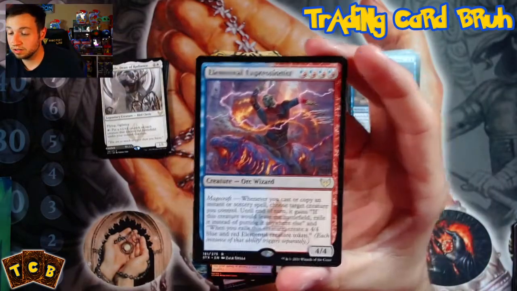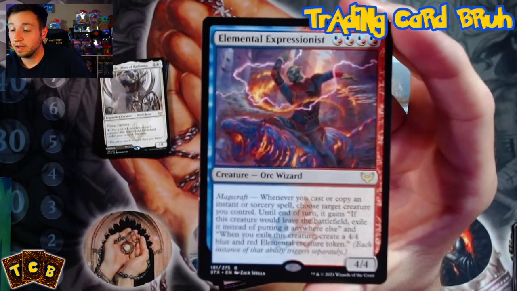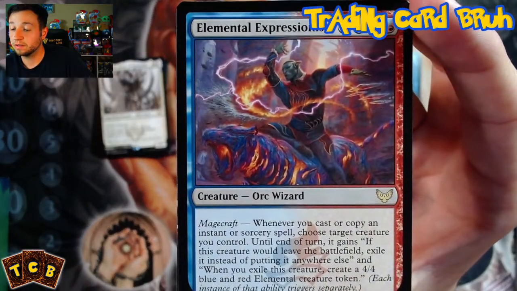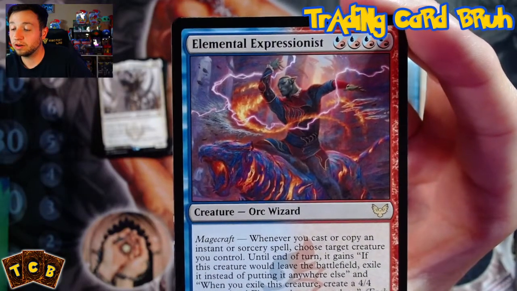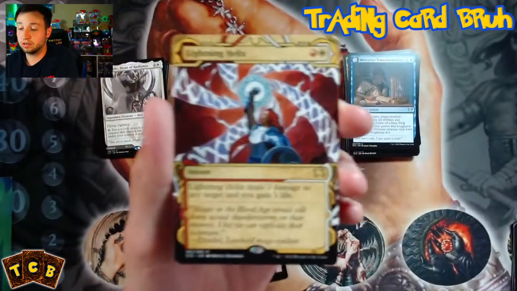Elemental Expressionist. Orc Wizard. Love the artwork. Love it. Magecraft: whenever you cast or copy an instant or sorcery spell, choose target creature you control; until end of turn it gains. If this creature would leave the battlefield, exile it instead of putting it anywhere else. And when you exile this creature, create a 4/4 blue and red Elemental token. Seems to be a common theme with Prismari. A lot of 4/4 red and blue Elemental tokens.